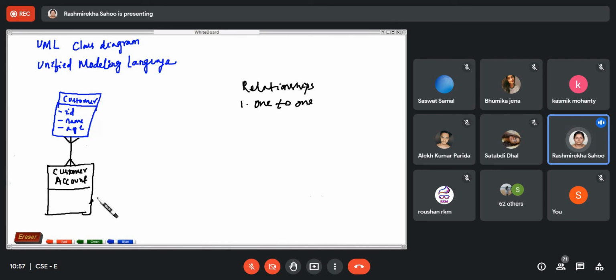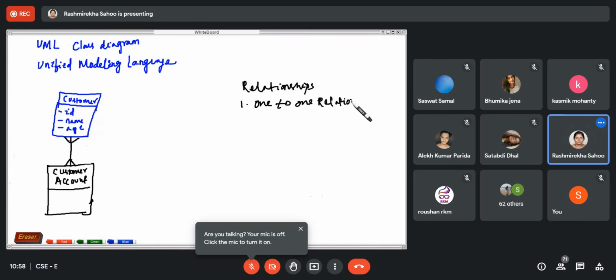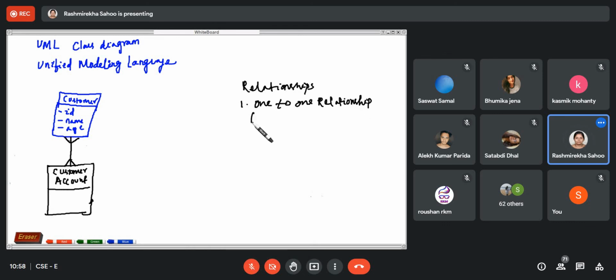So we'll write: one-to-one relationship is represented by a single dash on both the entities.